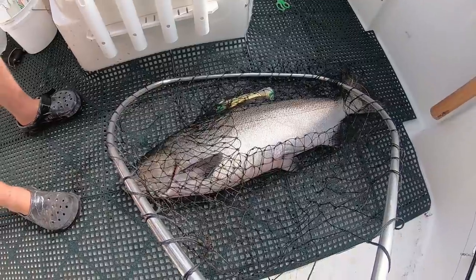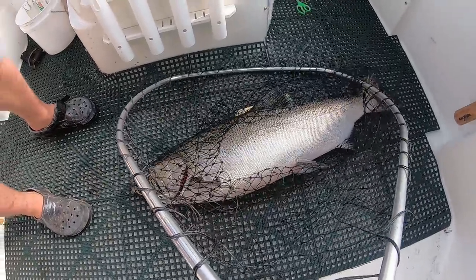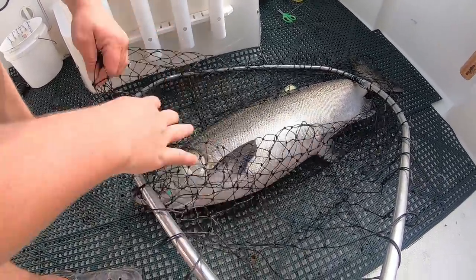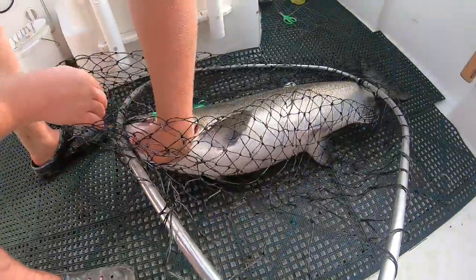That might be a 30 pounder. Jeez, this thing is huge. That might be a 30. If not 30, he's dang close. Wow. Holy man. I told you he was big.